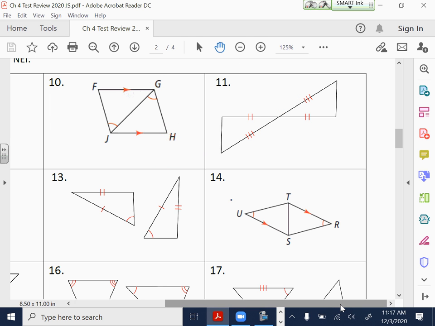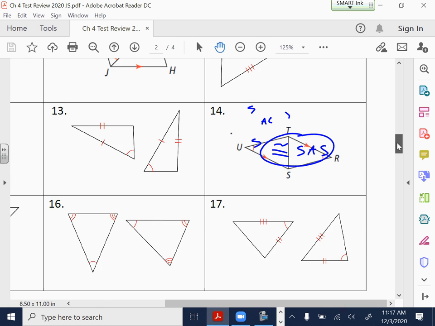So this next one here, we have two sides that are congruent. Then we also know this angle's got to be congruent to that one because of the vertical angle theorem. Again, on the answer key, I put that on there, but you don't necessarily need to put that. They are congruent by side, angle, side. Make sure you realize the order does matter. The angle is in between the two sides. Make sure you remember that. A lot of people get mixed up with, especially angle, angle, side, and angle, side, angle, because it all depends on where that side is.